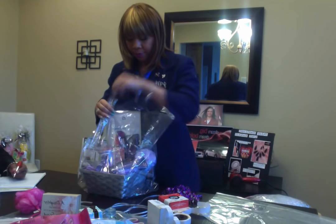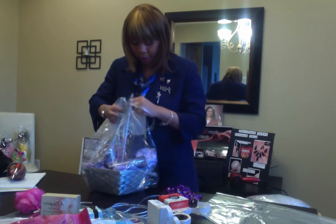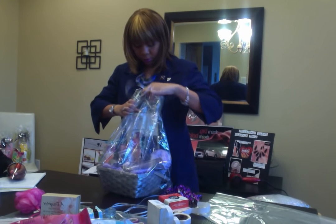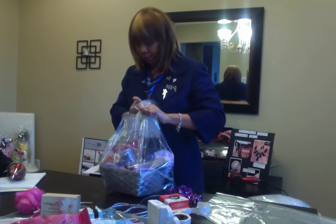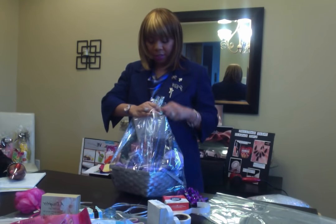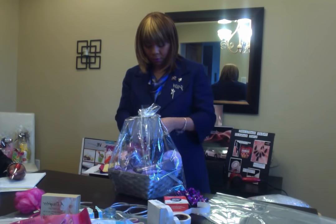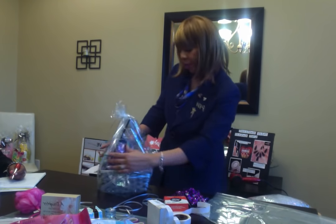It's always good to use iridescent shred because it goes with everything — you don't have to have all these different colors. This just gives a little bit extra color to your basket. You don't need a whole lot, just a little bit — just sprinkle it in. To close it up, I'll take a string — you can get curling ribbon from the Dollar Tree as well. This helps me be able to close it all up. When you're working by yourself it's a lot easier to have something to hold it up for you. Try to put most of it towards the back so it won't drape over the front and cover up the product.